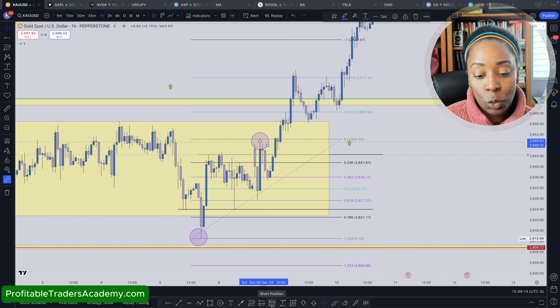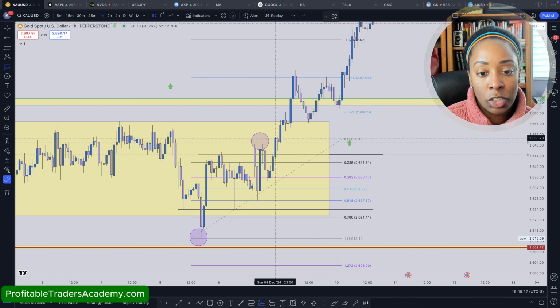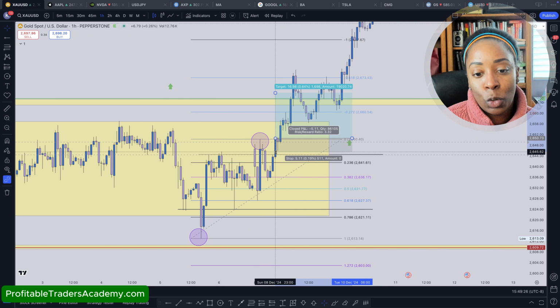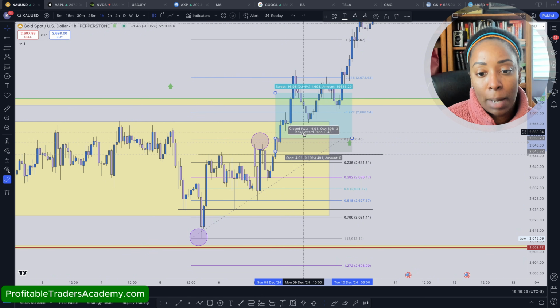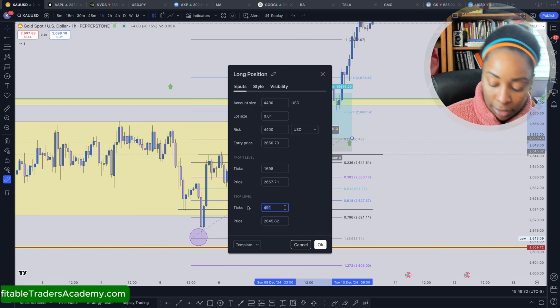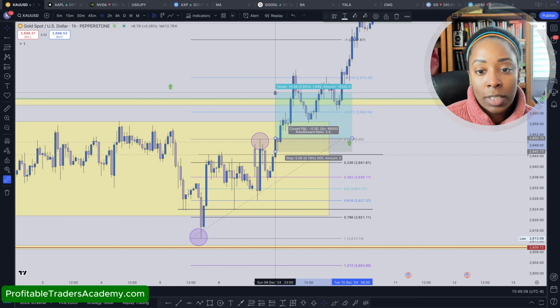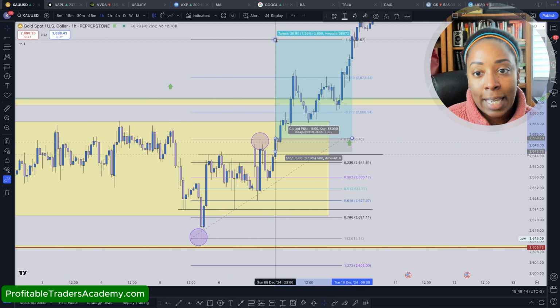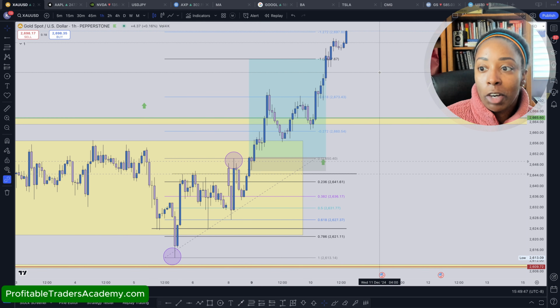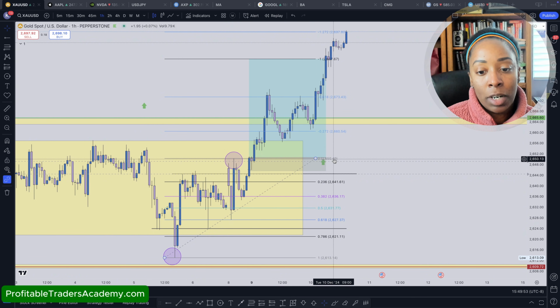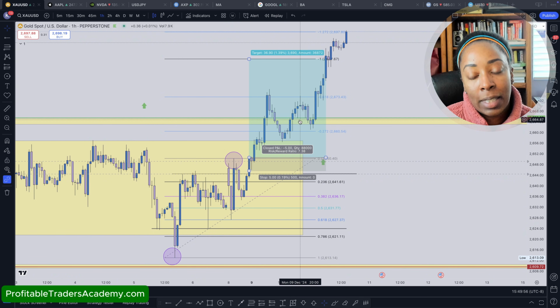Now that I've got my tool placed, let's pretend I entered right here on this candle. This is a really wide stop loss because it's a really big candle, but let's say I wanted to place a 50 pip stop loss, because that's typically what I like to use inside of the market. Sometimes a little bit more, sometimes a little bit less, but 50 is about average. So let's say a 50 pip stop loss, and I was trying to go all the way up here to 26.87. This is actually a real target of mine. Now that we've got price above this 0, I would use some of the extension levels going to the top.